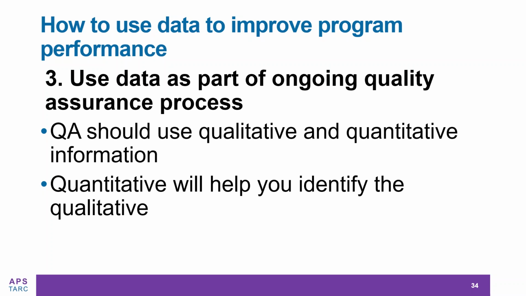By determining what key metrics are and looking at them through a tool such as tracking and trending or dashboards, you can develop a baseline understanding of what is going on in your program. QA for APS can incorporate quantitative feedback from case reviews as well. Together, all of this data helps you to know the right type of qualitative feedback that you need to gather from workers and managers about how to improve the program.